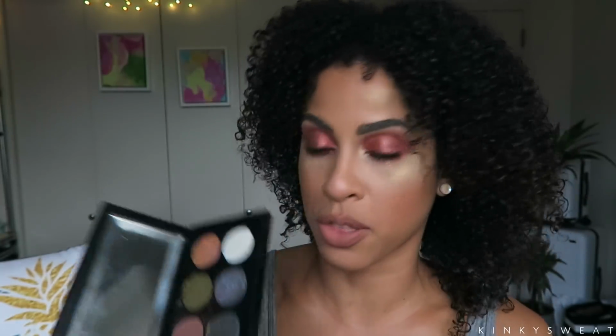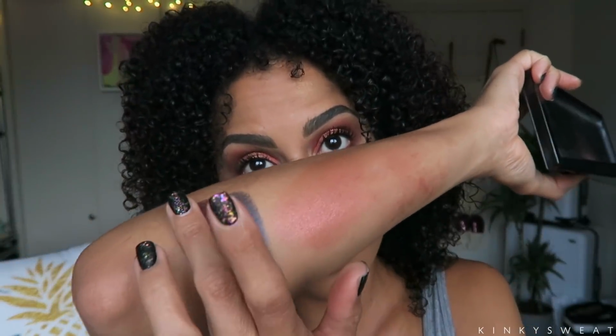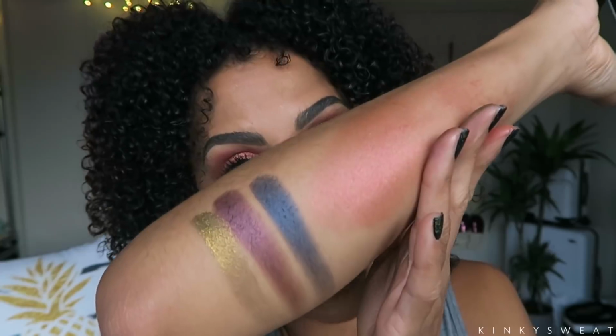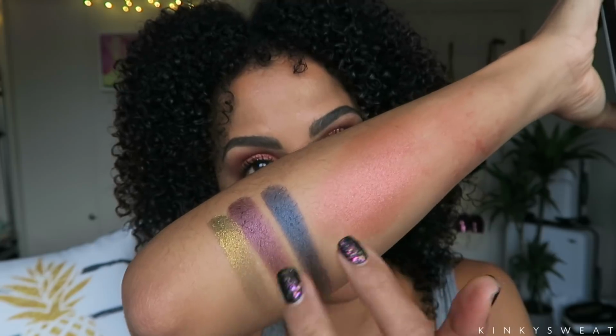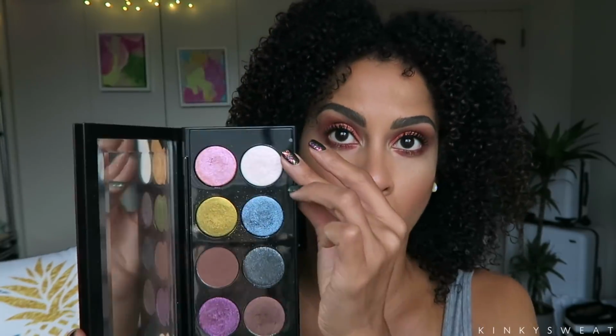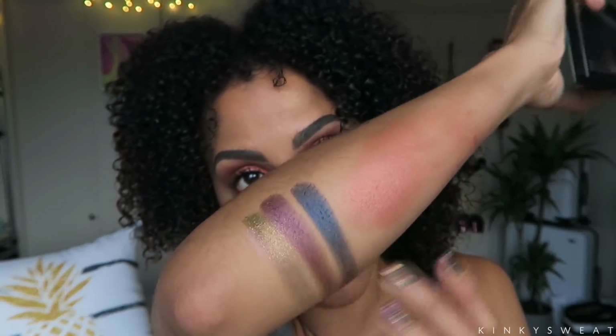Now, the other one, the really glitzy one that has crazy shine, that's a different finish altogether. You see how much more light is reflecting out of this shade versus the smoother ones. I feel these are the ones that people get frustrated with because they get everywhere, and if you're not careful, they could fall on your face, especially the duochrome and transformative shades like this one. For instance, if you were to put this right over Gigabyte, it's going to give you a different shade and duochromatic action, but it will move around a lot on your lid, so you just have to be careful with how you apply it.